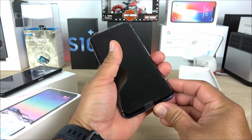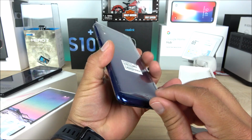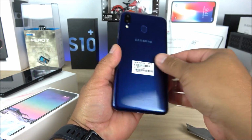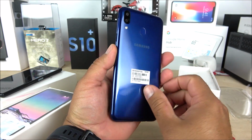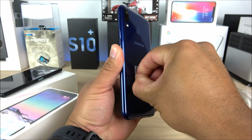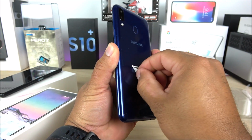I got the blue color model. Let me see if I can actually take this off without peeling this, but I think I don't have a choice, guys. Let's just take this off. It is a little bit dusty in here. So here we have the phone. Let me just remove here the sticker on the back side of it. And I gotta say, it looks very, very nice.